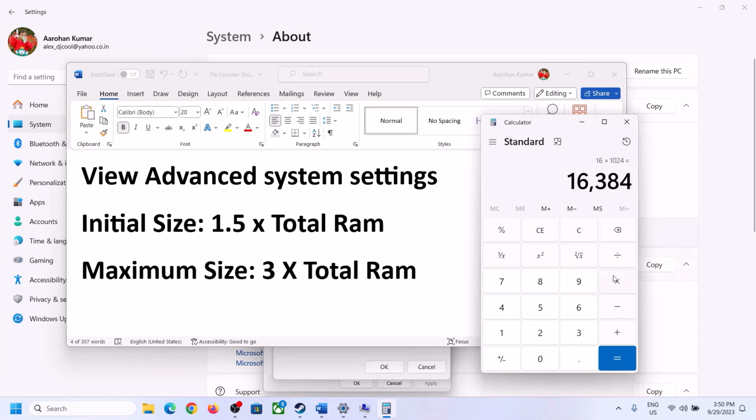This is my total RAM in megabytes. Now multiply by 1.5.